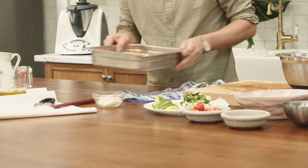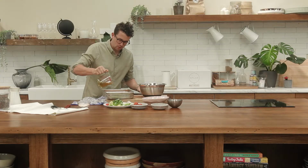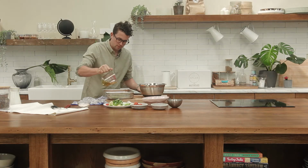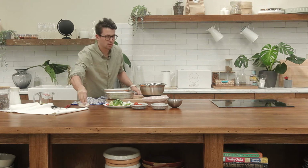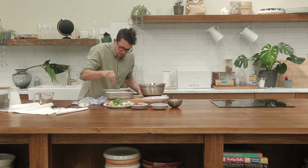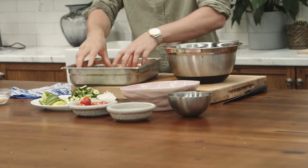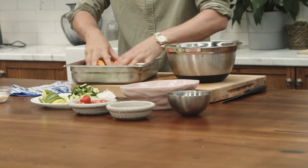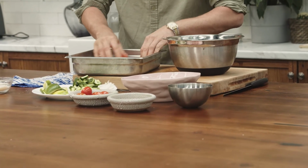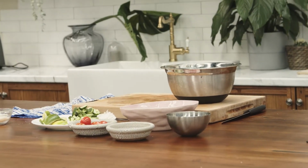So I just wash those like that. I'm going to pour in a little bit of olive oil. We can use olive oil, grapeseed oil, canola oil, whatever you like for this one. Touch of salt. Give it a really good mix. And then we'll get these in roasting. While these are roasting, you could have everything else cutting up, and then we will be ready to make it. So now we're going to make the oka.